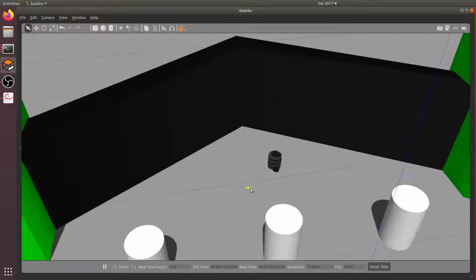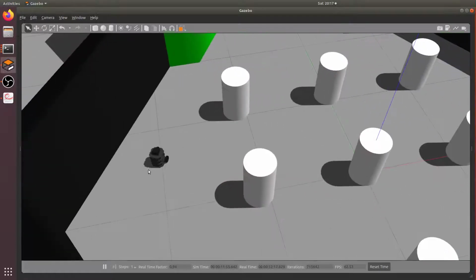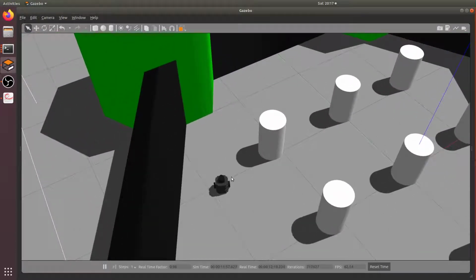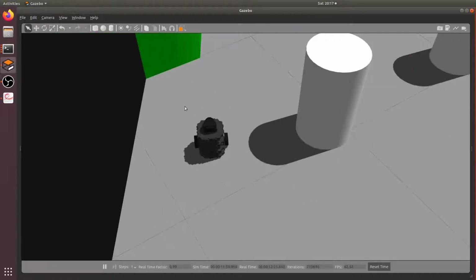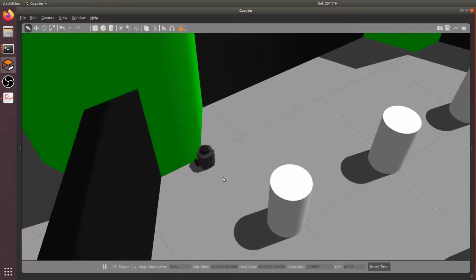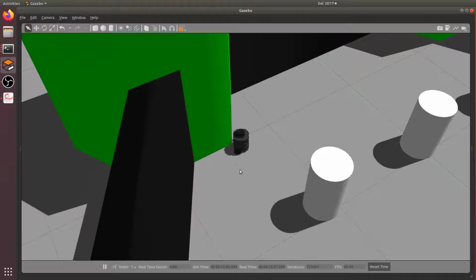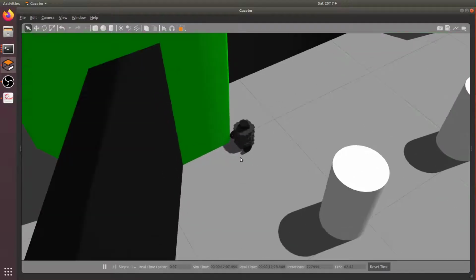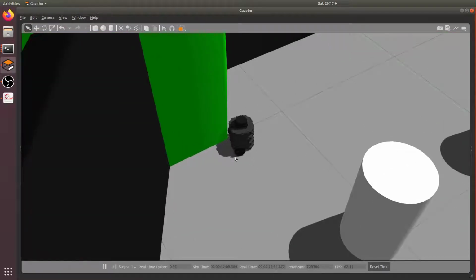As you can see, I've created a basic autonomous robot, which is pretty exciting, and it's using the Turtlebot 3 with the 360-degree lidar on there. And it's not a very good autonomous algorithm, as you can see.